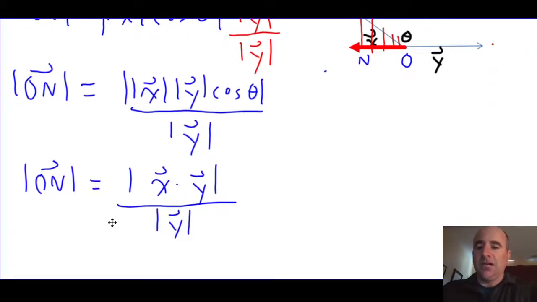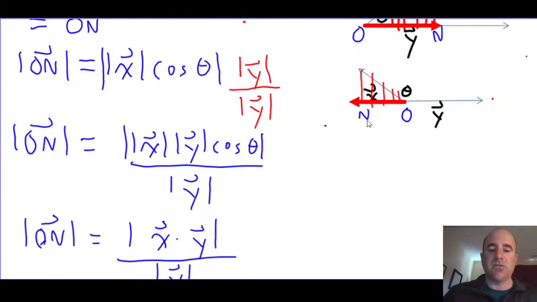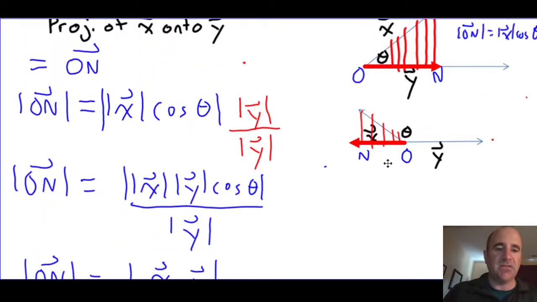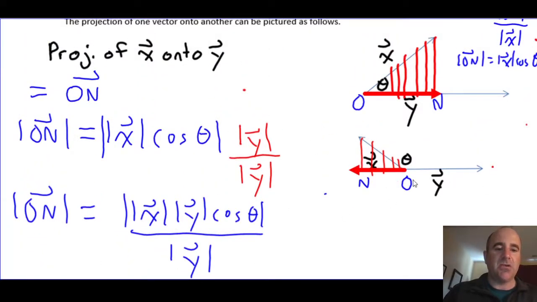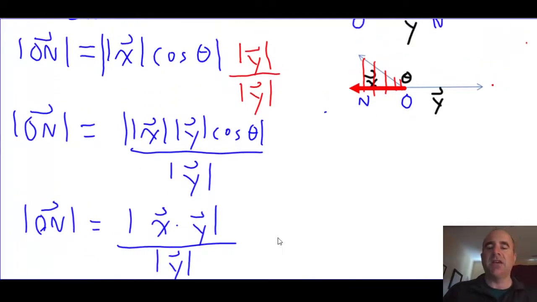So there's a formula that gives you the magnitude of the projection, which is just the length of the projection. It's very similar to the dot product. Notice that these are not magnitude signs, these are absolute value signs, to take care of the fact that the dot product could technically be negative. In this case right here, where vector x is here, you would have a cosine ratio that's negative, and so you would calculate this as a negative. We don't want it to be negative because it's a magnitude, so it can't be negative.